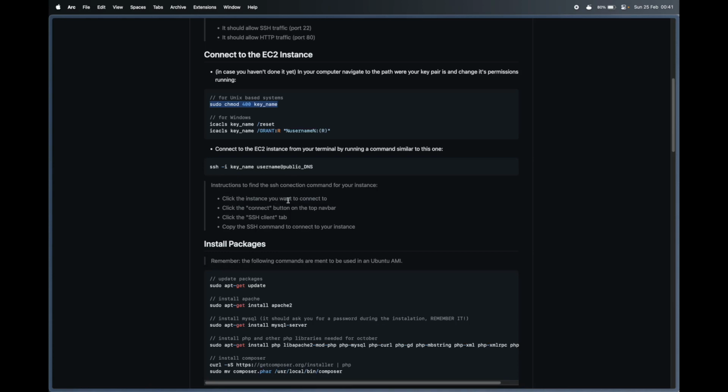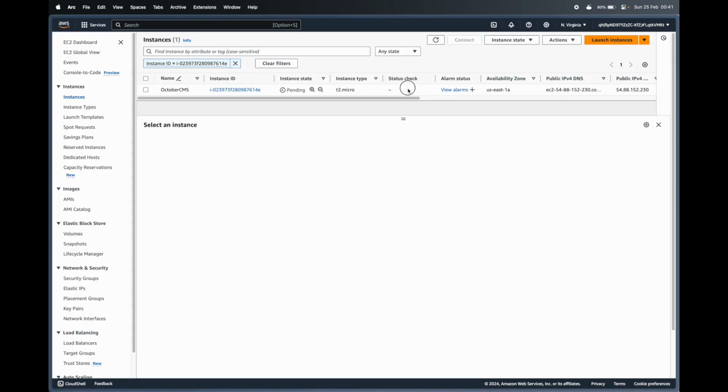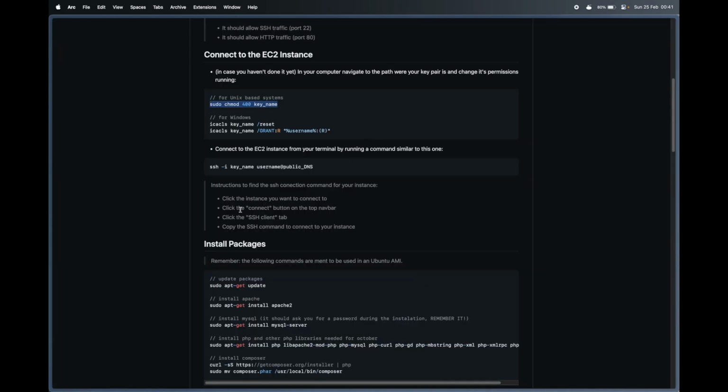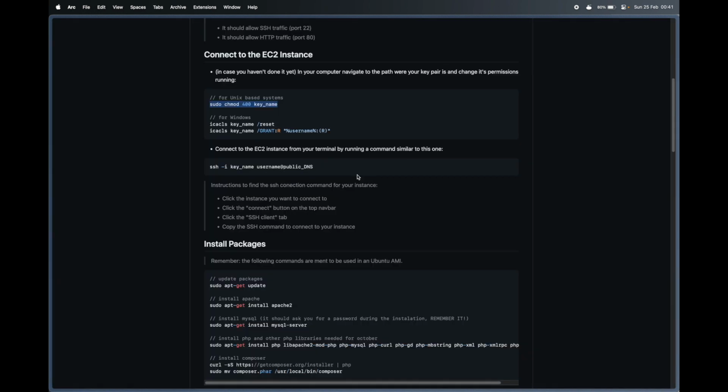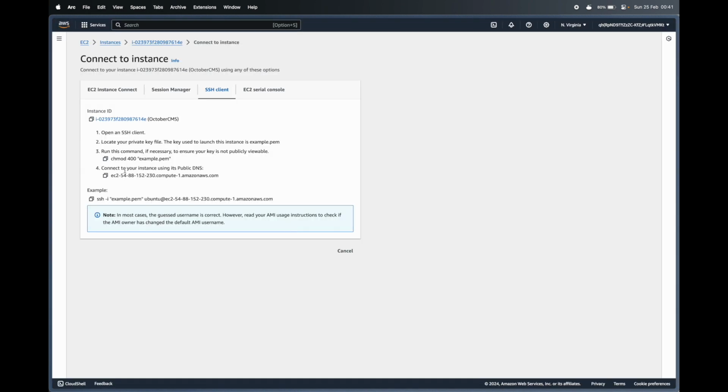So you can click the instance you want to connect to from the list of instances. Then you can click the connect button on the top navbar, which is this one. And then under the SSH client tab, which is this one right here, you can copy the SSH command to connect to your EC2 instance, which is this one. And so this should allow you to connect to your EC2 instance.